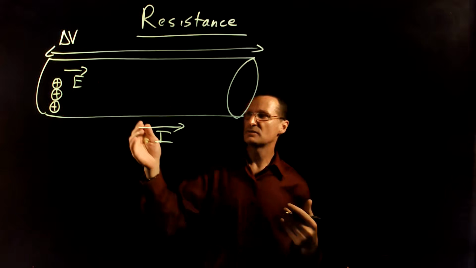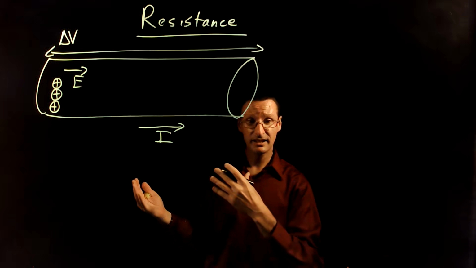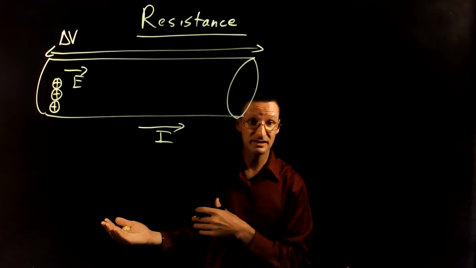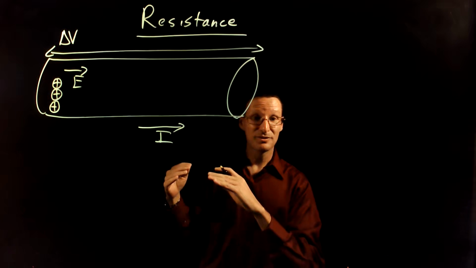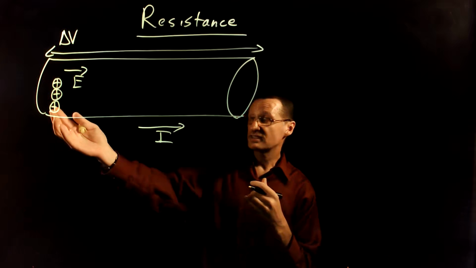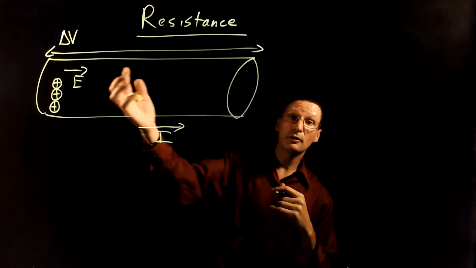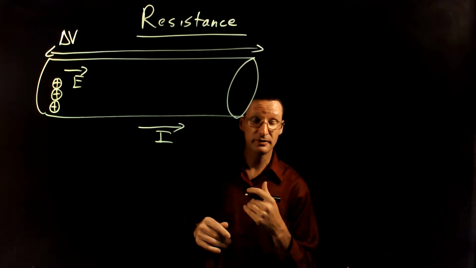Now that's another thing. The electric field in this wire, which is a conductor, is not zero. But before I said the electric field inside a conductor must be zero. Well, yes, but that was under the assumption of electrostatics. That means charges were not moving. Here, this is electrodynamics. Charges are flowing through the wire. Charges are moving, and so we do have an electric field.